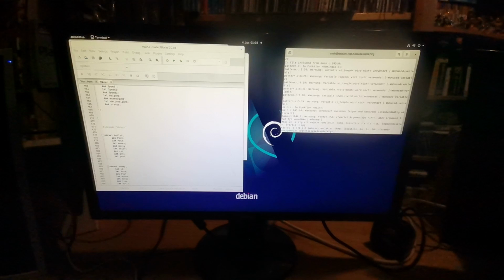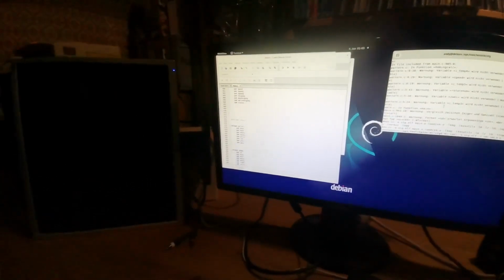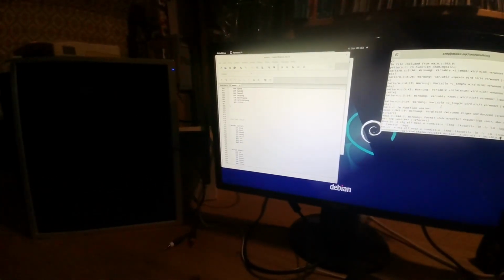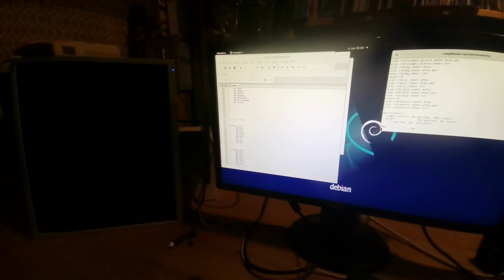The program has two parts. One part is on my PC. The other part is burned on a CD that's in my Dreamcast drive. These two programs can communicate with each other. And so I can send my program directly into the Dreamcast and the Dreamcast loads it into the RAM. Here you can see it receiving it, loading it, and now I can test everything on the real hardware.